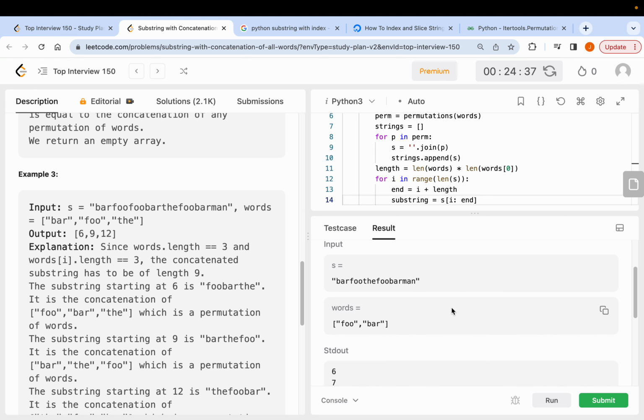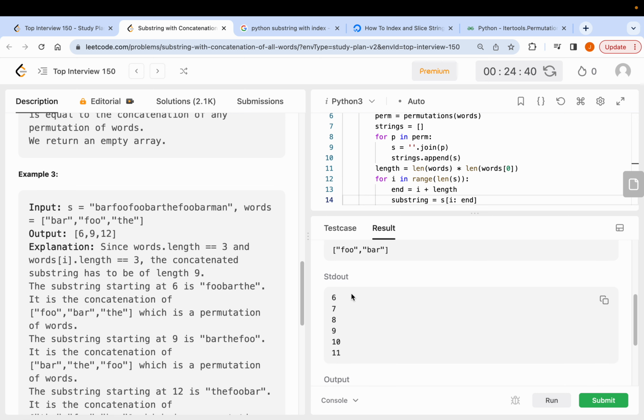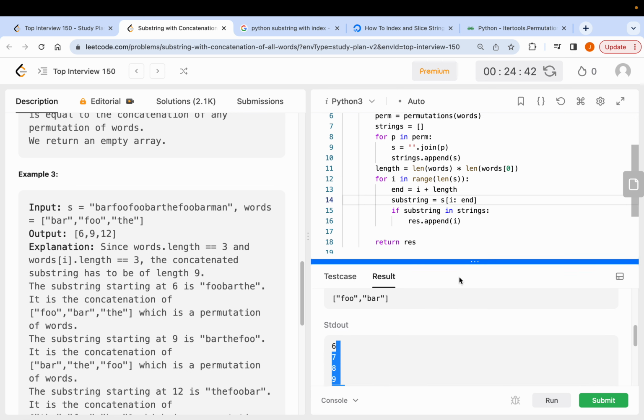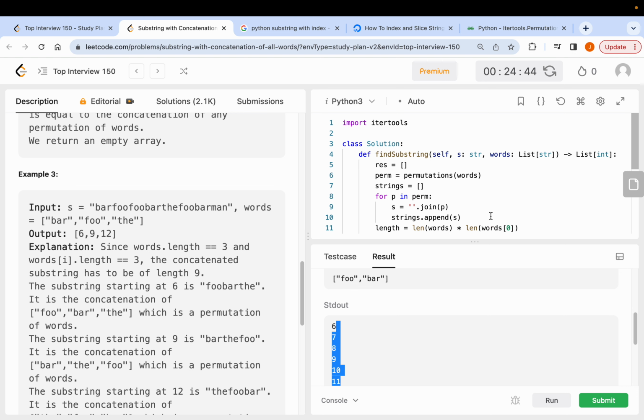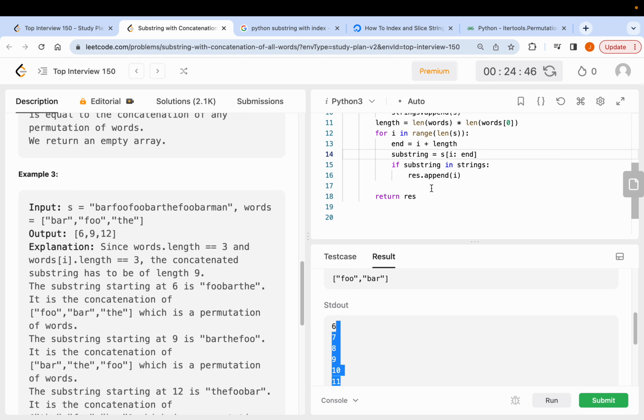Okay, what's happening here? Why do we have these outputs? Am I printing anything?